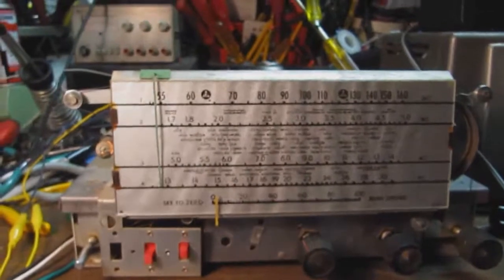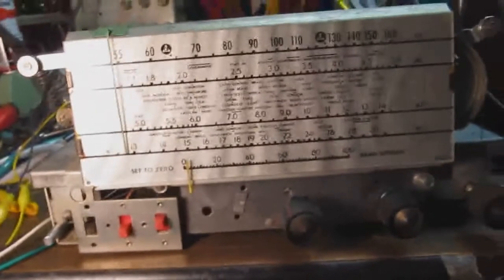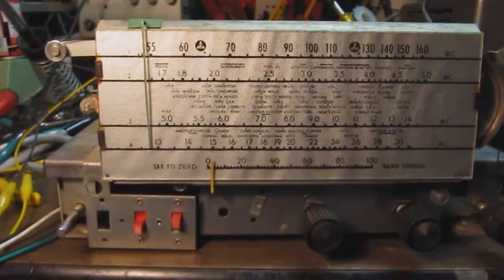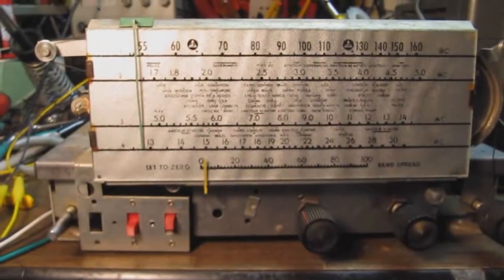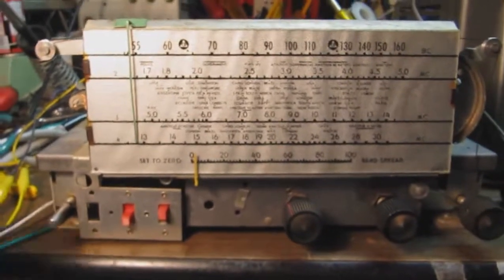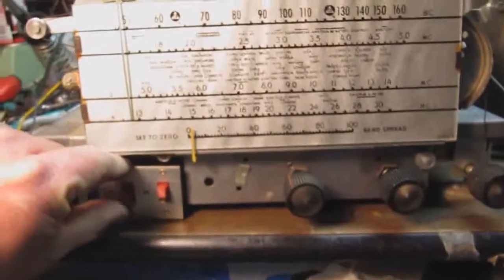Okay, so I've got the dial back on. You can see the chassis here. Same chassis as before, obviously. But it now has the dial back on. So what we're going to do is I'm going to turn it on. And we're just going to take a quick spin through the dial.